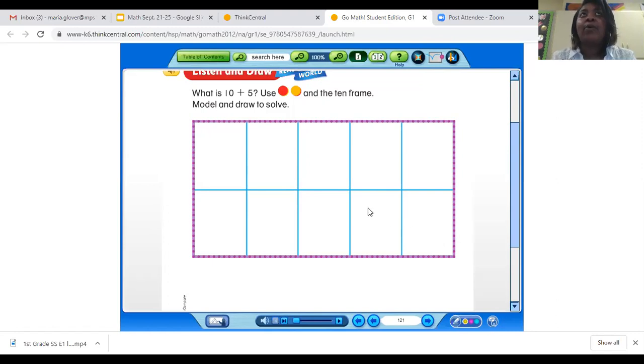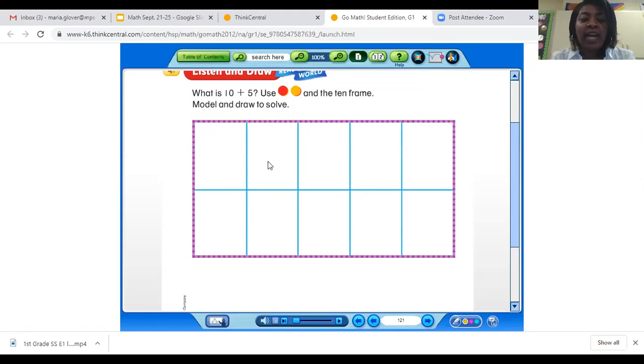I could use a red crayon and shade in all 10, or just draw 10 red circles, whichever one is easiest for you. But I would probably just draw 10 red circles, or if I don't have a red crayon, just 10 circles. Now she has 5 yellow apples next to the bag, right?